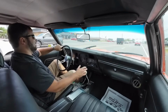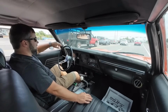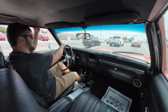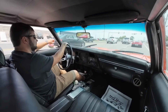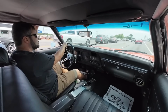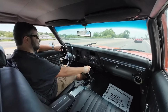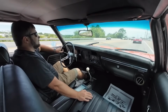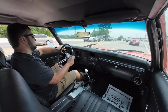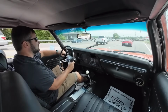Gauge is floating around, so I do believe it's working right. Throttle's responsive. Carburetor feels nice and clean. That's that Corvette in front of us.